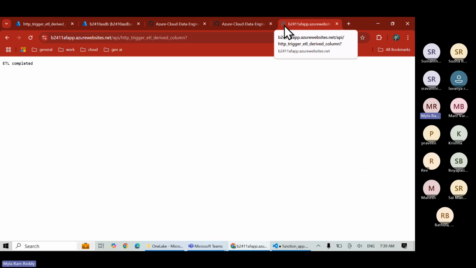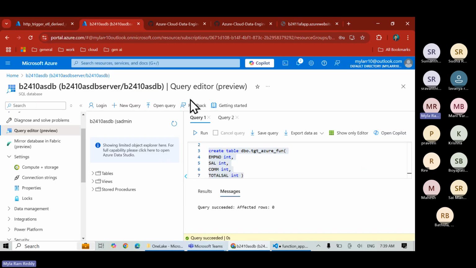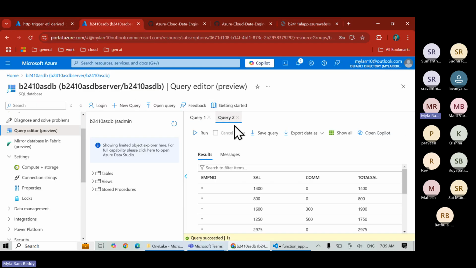Yeah, now the run is completed. It's saying ETL completed. Now go back to the database and observe what data we have here. Let's click run. Now after running, wow, beautiful. Now we're able to see employee number also properly available.